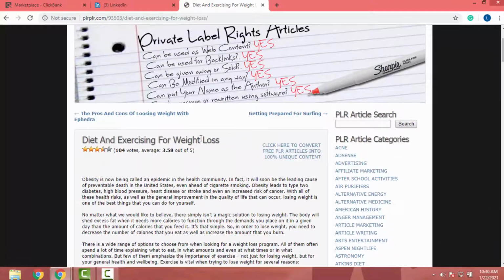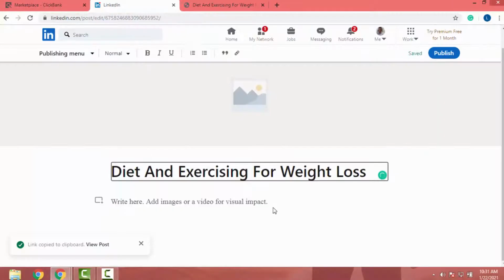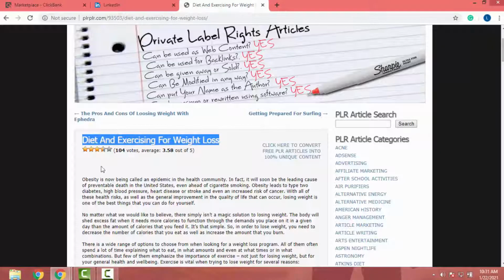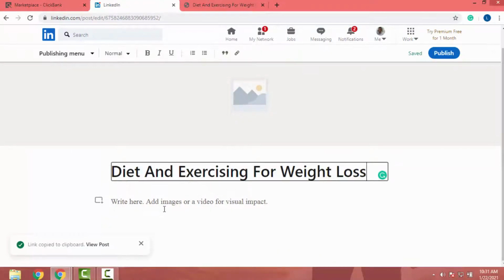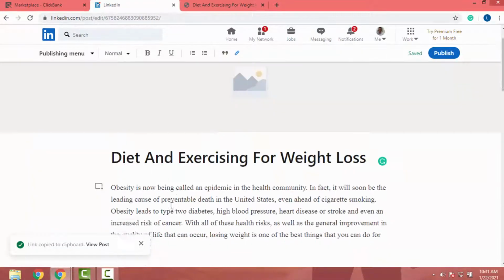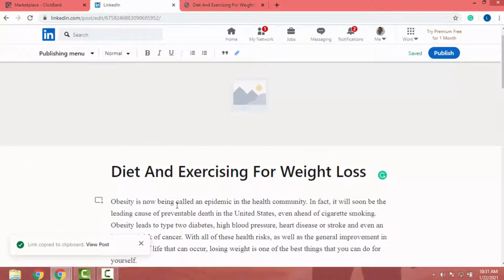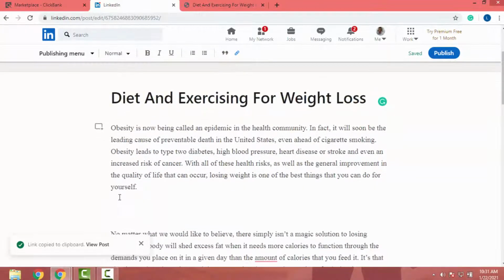First of all, I will copy this title. I add the title here and I will add this content like this, copy it and paste it like this. But you have to change the content as you want, because you have to create an eye-catching title and quality content. Just check the whole content and recreate it if there is any outdated or unrelated content.